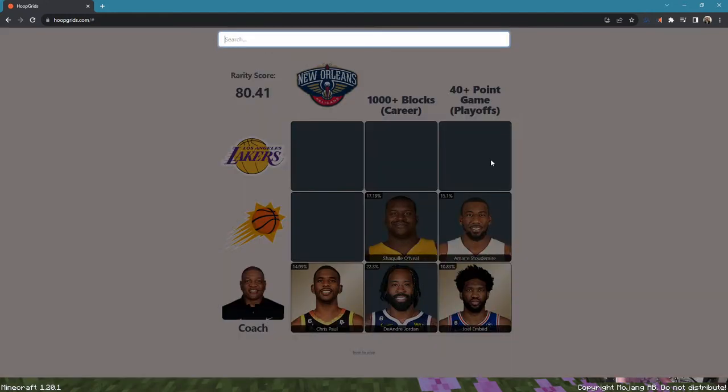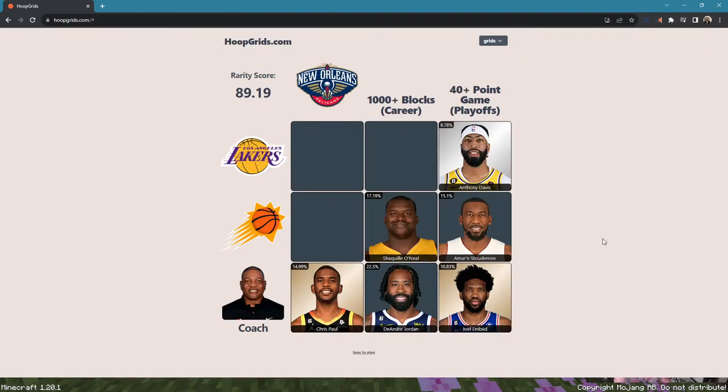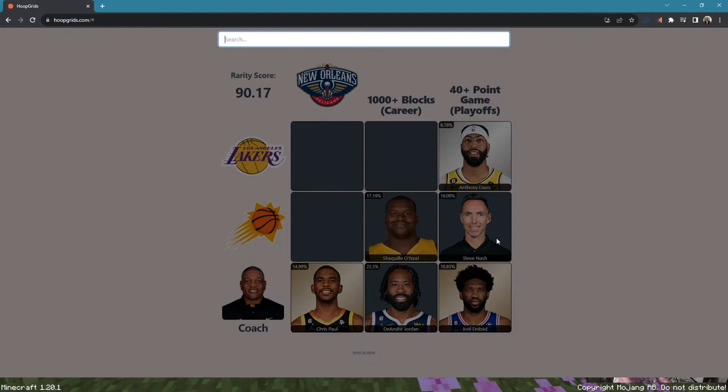Lakers obviously Kobe, but would I mean Anthony Davis would be up here. Let's see his percent. 8%, really. That's pretty low. All right, Suns 40-point game. I could do like Steve Nash never would have done it, I don't think. He was never. Wow, he did. Okay. Doing some basketball content, yeah, basketball content.